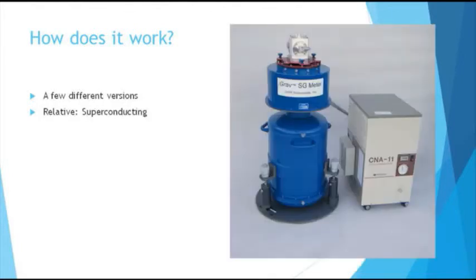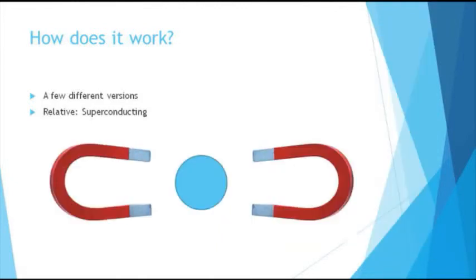The current state of the art for relative is what's called a superconducting gravimeter. And what you do here is you get a niobium core and you suspend it in an electromagnet. So the core is trying to fall under gravity, but you're keeping it up with an electromagnetic field. Now, the amount of energy you need to supply to keep the field going is going to be a function of how much gravity there is. So the more it's trying to fall, the more energy you're having to put in. So you can measure gravity incredibly precisely this way. Again, the problem is it's relative. So you can't compare two machines because of subtle differences in the setup. But you can get relative values. To give you an idea of how sensitive these are, I was reading a thesis by one of a guy in a Finnish lab who was working on this. And they found they were able to detect the gravity difference from when one of the workmen cleared the snow off the building that they were in. So just the weight of snow, they were able to detect the difference in mass from that not being there anymore, which is staggering if you think about it.